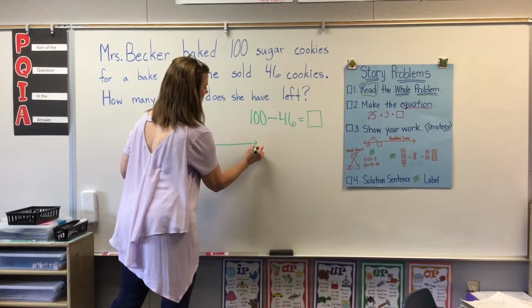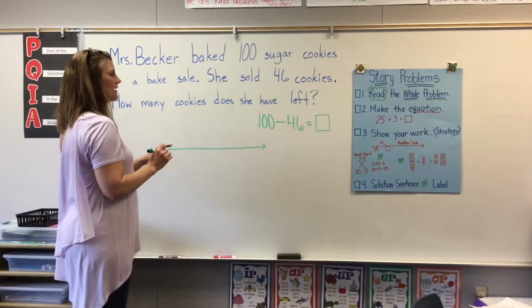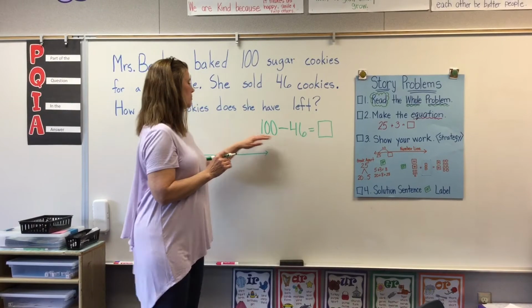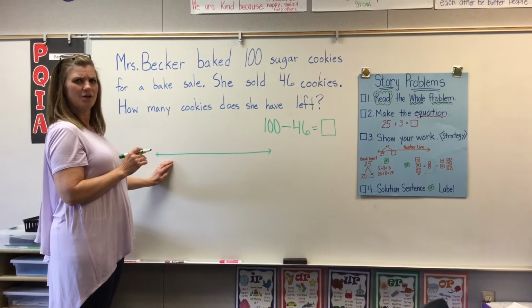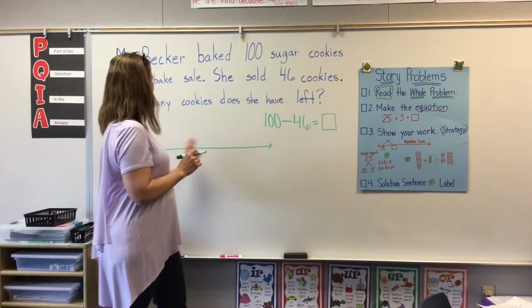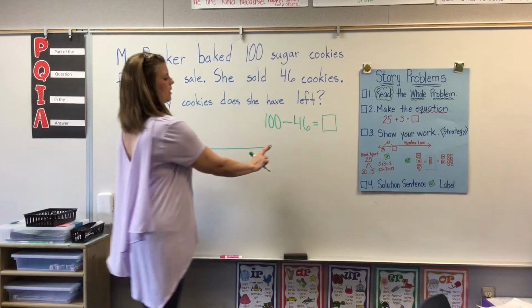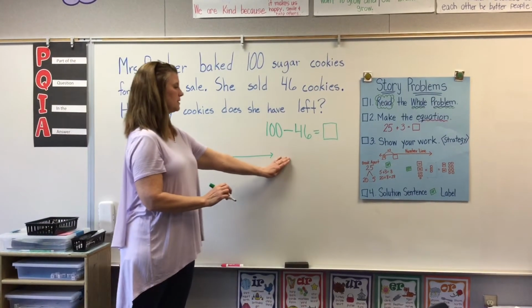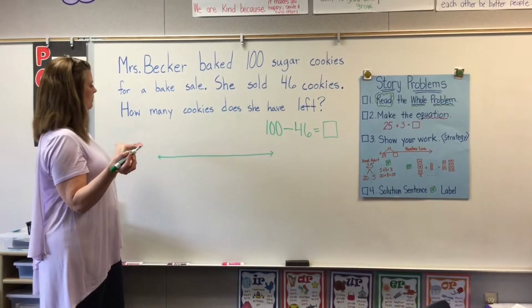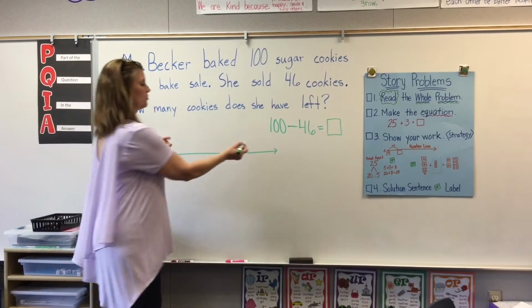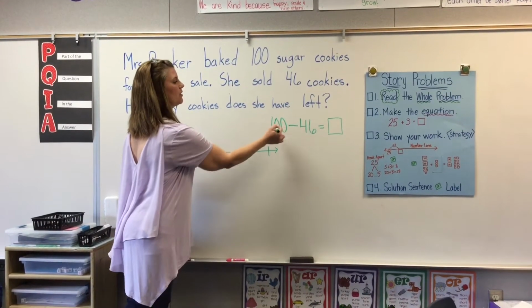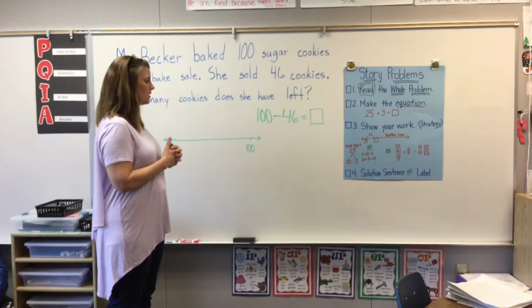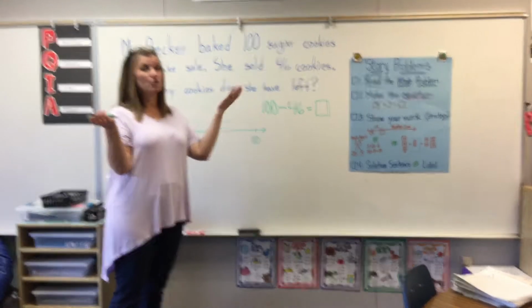And then I have a decision to make. If I start with 100 and I'm taking 46 away, am I going to automatically put my 100 on this side of my number line or this side? Am I going to do the left or the right? Or smallest to greatest, and where would the 100 go? I'm going to choose to put my 100 on this side because it's the greater number and it's on the right side. So now we have to choose a strategy of make a 10 or jump a 10.